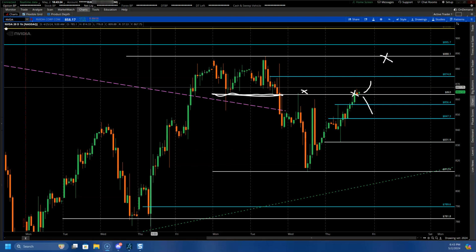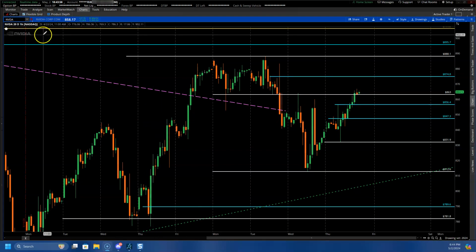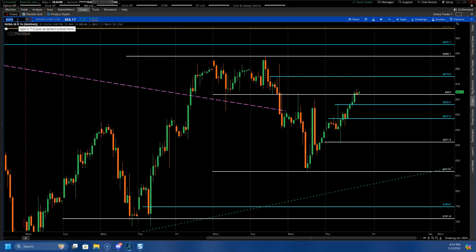If it loses, I would still like to maybe look for a bounce from this intraday support of 847, right? It can still do that and remain well within its uptrend line from there. But if it loses this 847, then of course I would consider more of a bearish play, towards 832 or even this uptrend line, right? So that can be one of your things to look for.